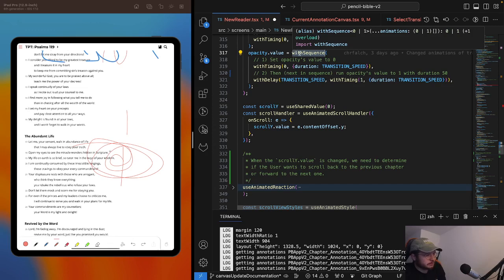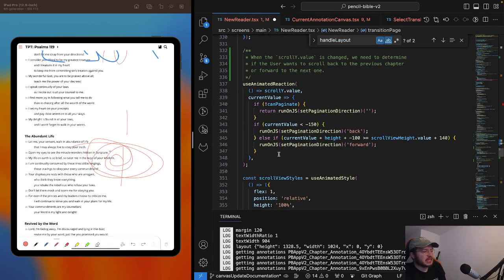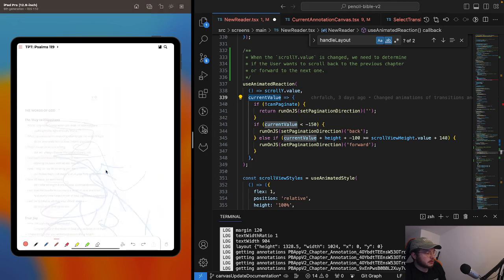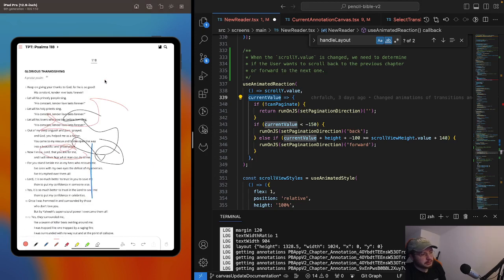Canvas use animated reaction, which as we're scrolling, we are determining if we want to do the pagination. We could update this to also check that if we first go down to 150, but then we go back to here, prevent that scrolling. I don't think that's too hard to do there.